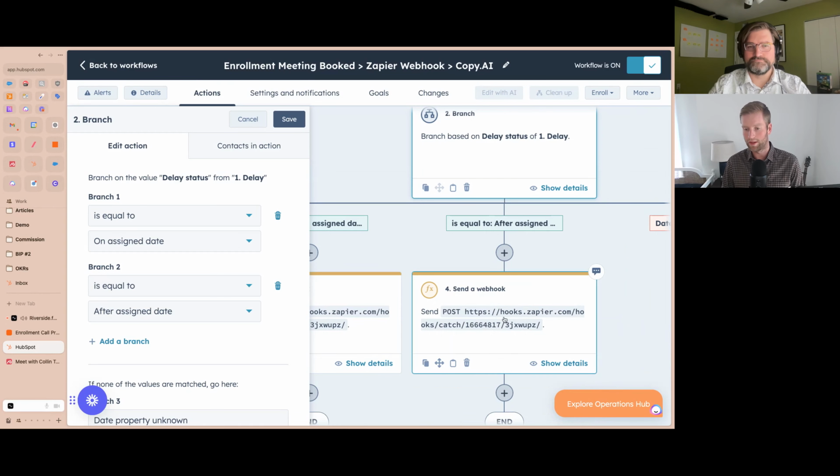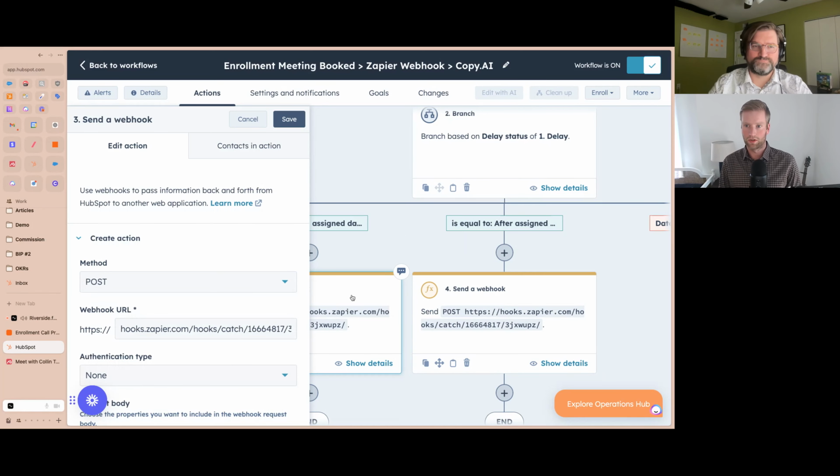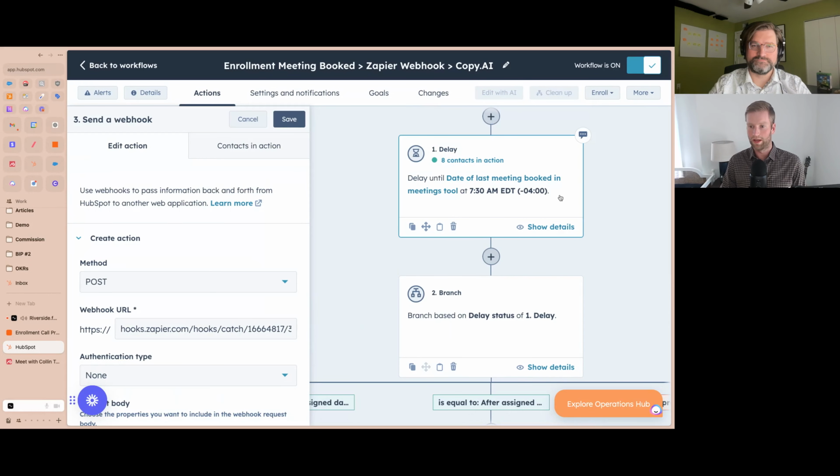We're going to push all that data into a webhook, which is read by Zapier, and I'll walk through that. But if it's essentially done before this 7:15 time delay or 7:30 a.m. time delay, it's going to just fire at 7:30 a.m.